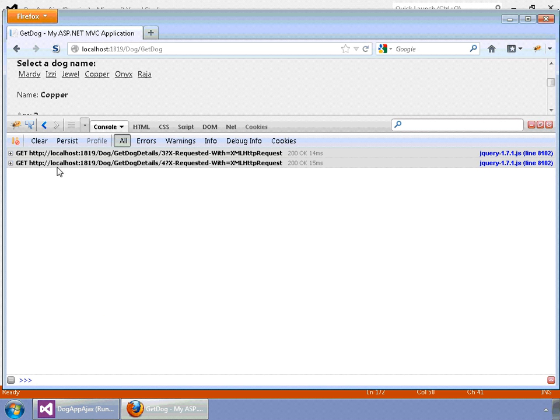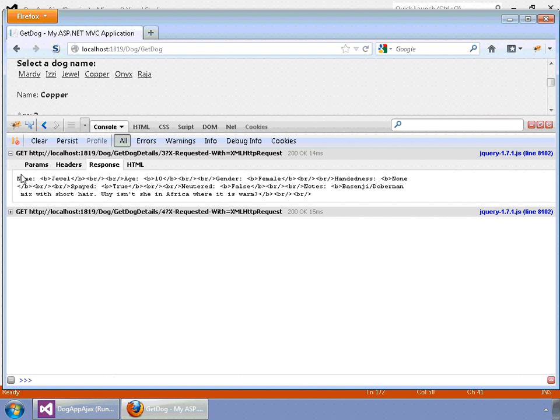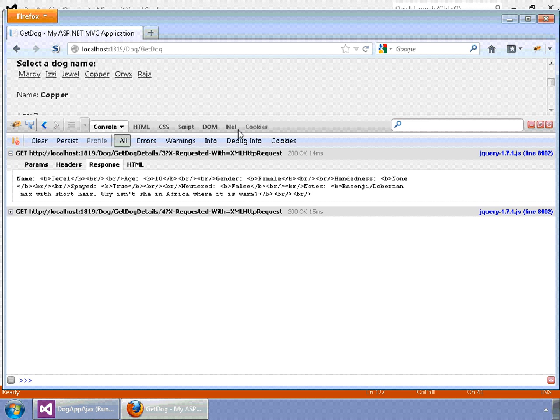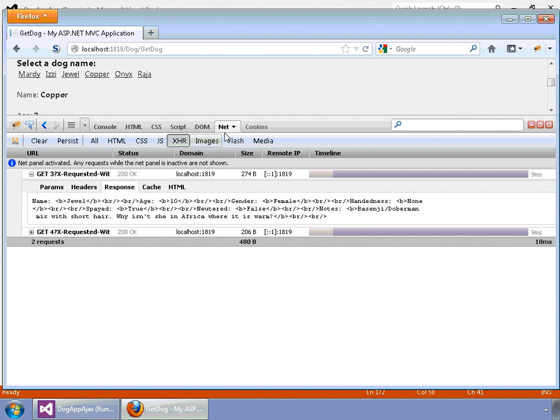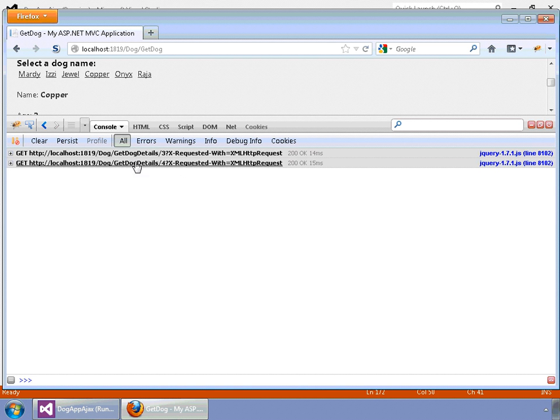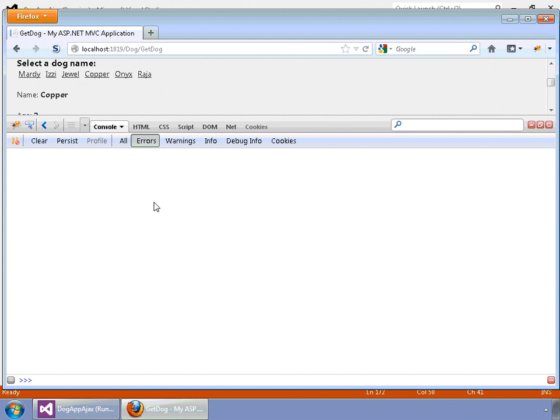Console is one you want to pay attention to. It's kind of like everything that you have in these other tabs. Here, we're looking at the GET request, and again, I can get in the headers and the response just as if I was under Net and XHR. If there are any JavaScript errors, they will show up here, regardless of whether it's Ajax or just a normal JavaScript error.